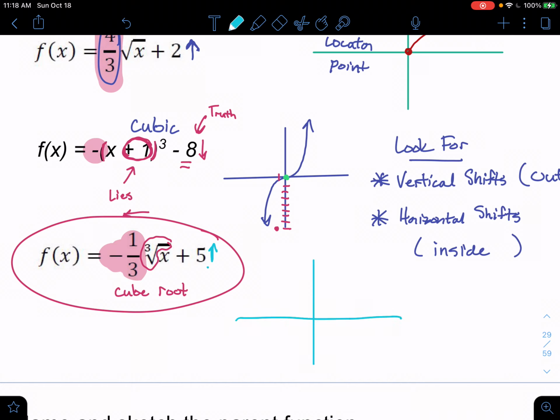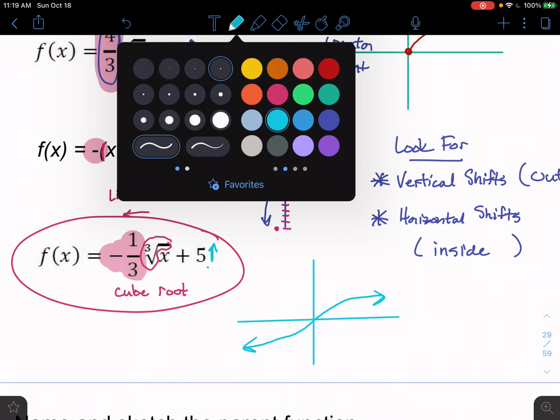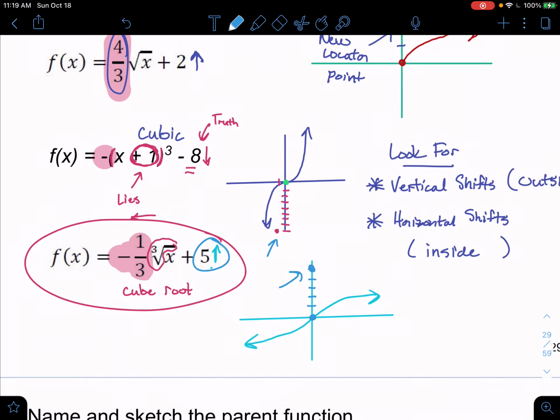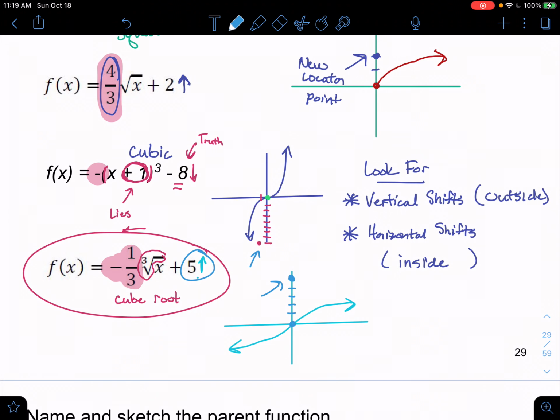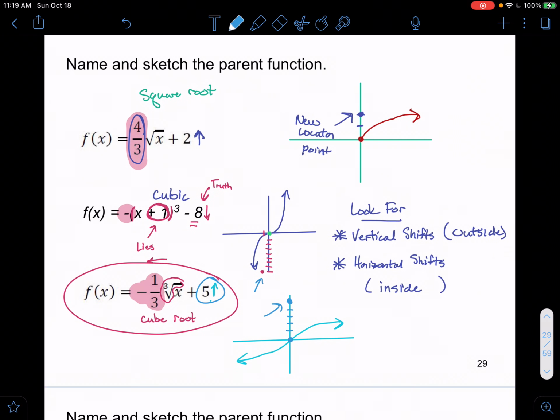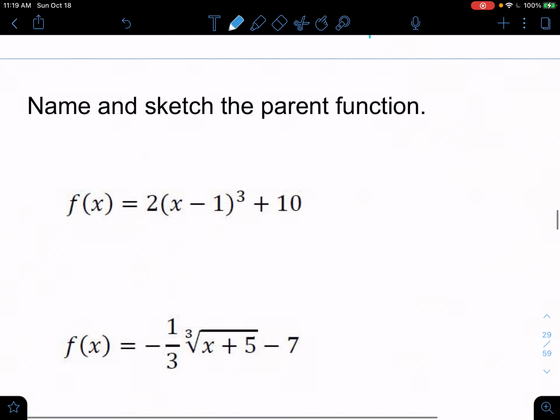So looking at this, we'll come over here. Our cube root function typically looked like this. And we had that locator point that was kind of smack dab in the middle. Now, since we do have this +5, we know our graph is going to be shifted up 5. So our new locator point will be right there, just like it was right there on the other one. Right, so finding that locator point is going to be our first start in actually trying to graph the function. And again, we just don't have graph paper here, otherwise we could go into that in more depth, but we will momentarily.